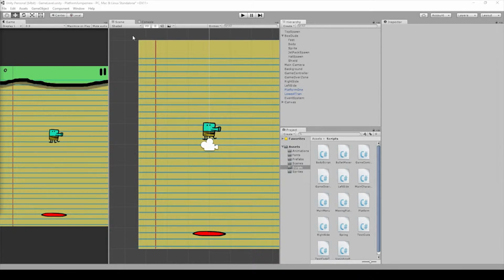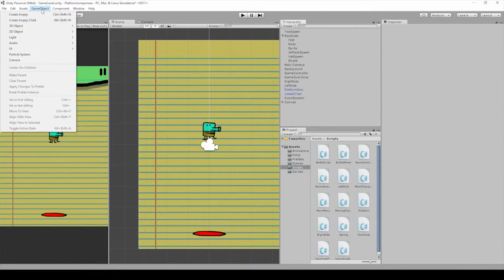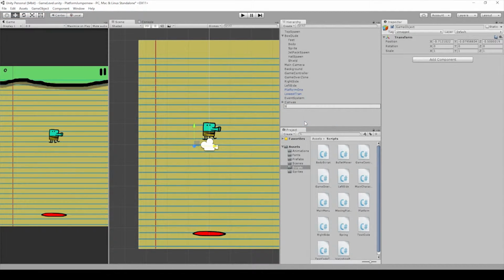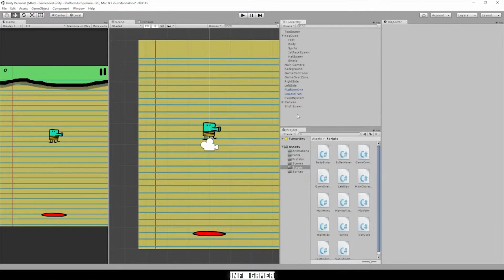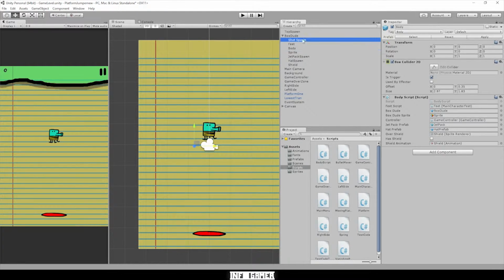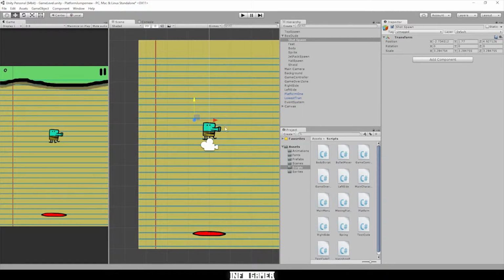We're going to start off by creating an empty game object. So go up to game object, create empty. Let's rename this shot spawn. We want the shot spawn to follow our character so it looks like our bullets are shooting from the character. So let's drag and make it a child of our box dude. Once you've done that, we need to position the spawn to be somewhere above our character. And we can adjust this later when we put in an animation.